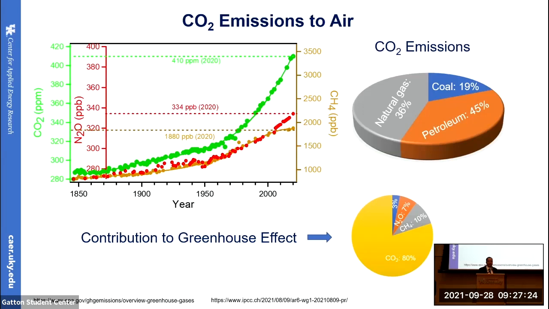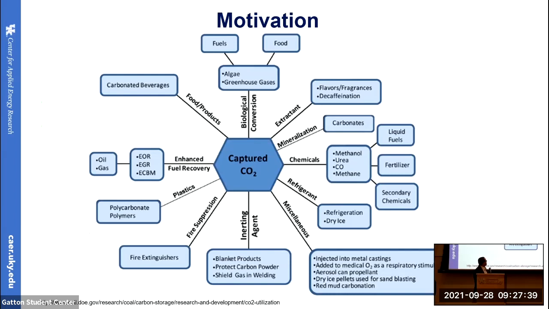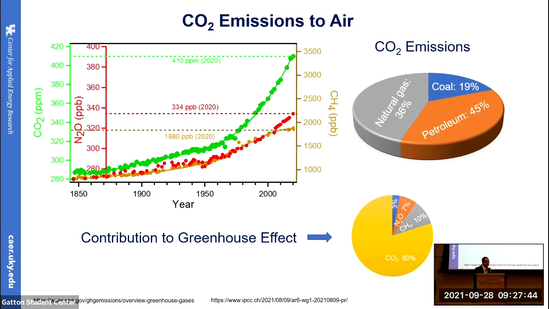The amount of carbon dioxide in the atmosphere is increasing day by day. Anthropogenic activities are responsible for it, like combustion of coal, natural gas, and petroleum products, which are emitting carbon dioxide. Looking at the data of 2020, the amount of carbon dioxide has already surpassed 410 ppm, which is more than 500 times larger than other greenhouse gases like methane and nitrous oxide. So we can say carbon dioxide is making a significant contribution to the greenhouse effect.